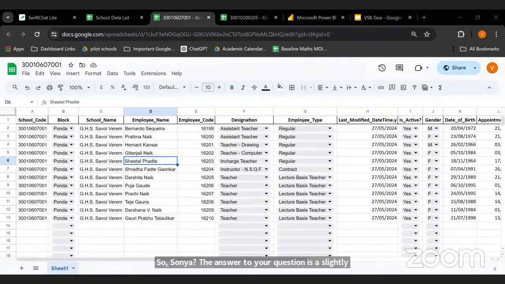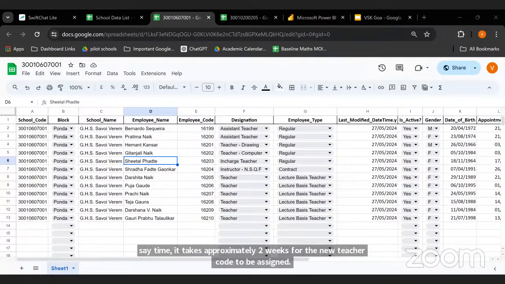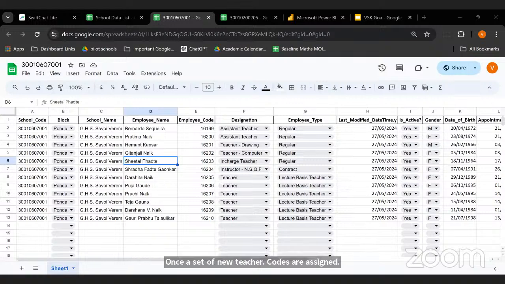Right now, we are collecting the data as a manual task, which is why a new employee code takes a little bit of time. It takes approximately 2 weeks for the new teacher code to be assigned. Once a set of new teacher codes are assigned, I will update on the WhatsApp channel informing you that the new teacher IDs have been assigned and you can start using them.